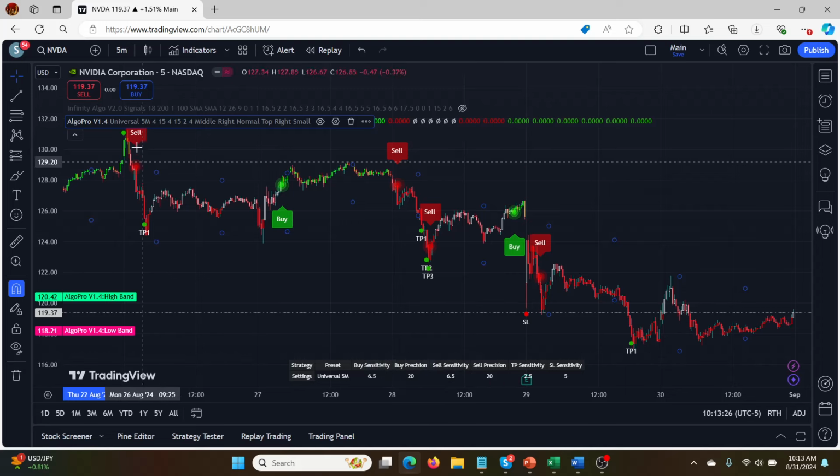So starting on the left here, you can see there's a sell signal. It worked well. Target profit 1 was hit right there. The buy signal really didn't work very well at all. It went up a bit, but not much happened. You can see the sell signals worked well though. There's a couple of sell signals all the way down to target profit 1, target profit 2, target profit 3. This buy signal stopped out. You can see that with this little stop loss here. So it went up and stopped out. And then we had the sell signal all the way down to target profit 1. And this signal is still ongoing.